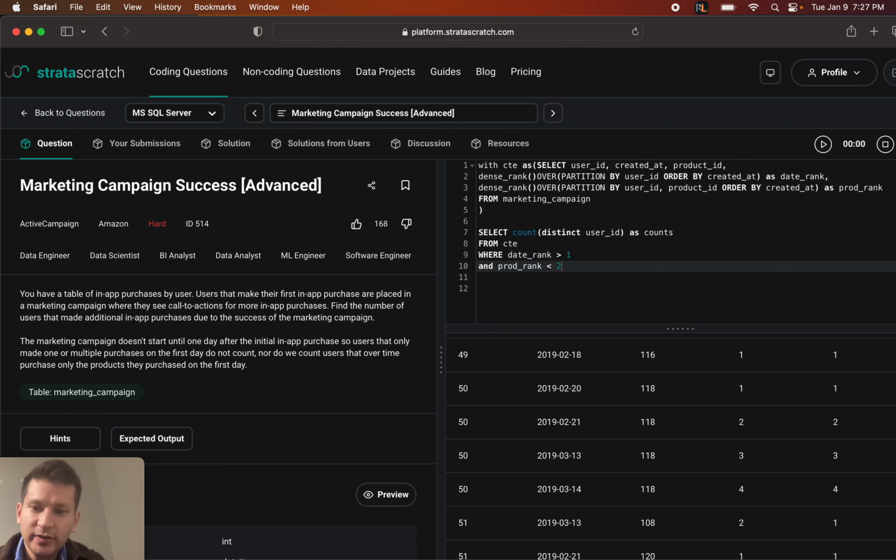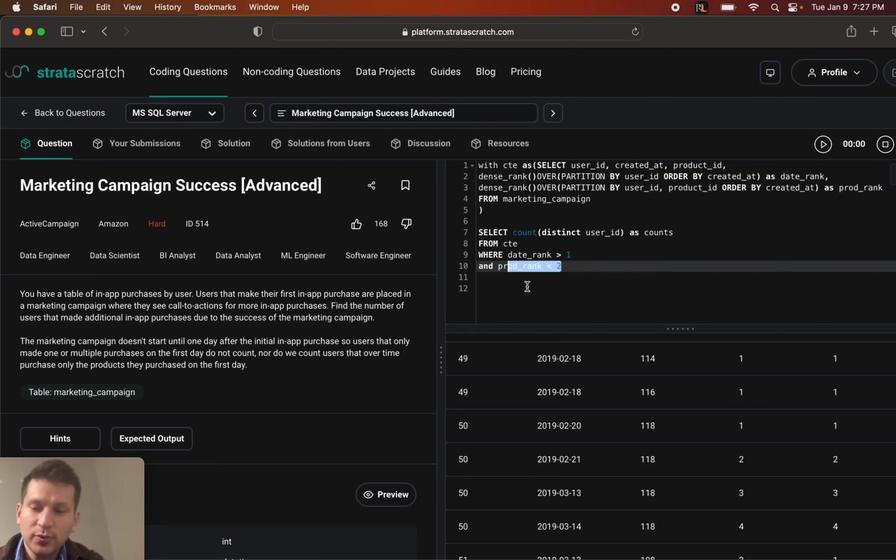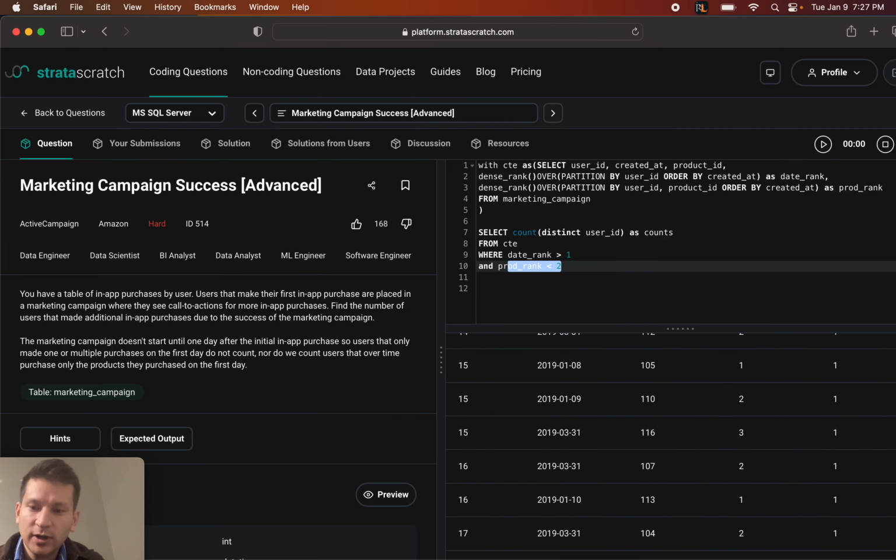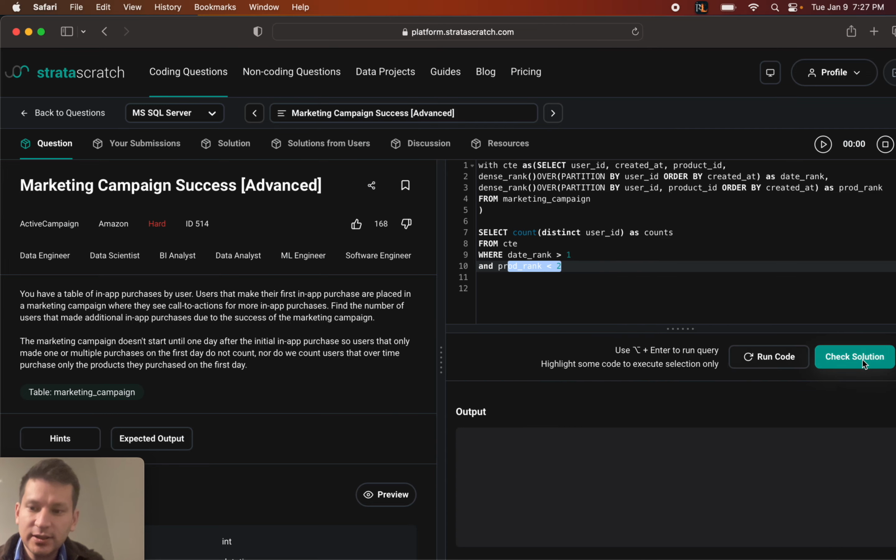And the less than 2 is because we do not want products like this, where they're just buying the same product over and over. So once we run this, it should give us the solution.